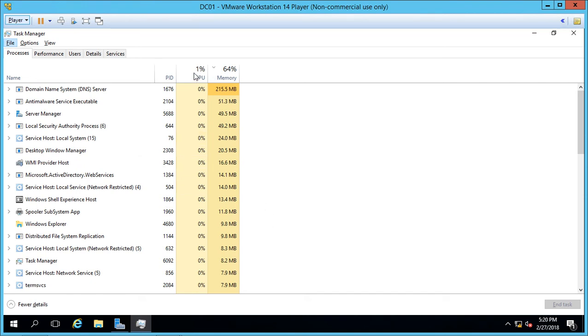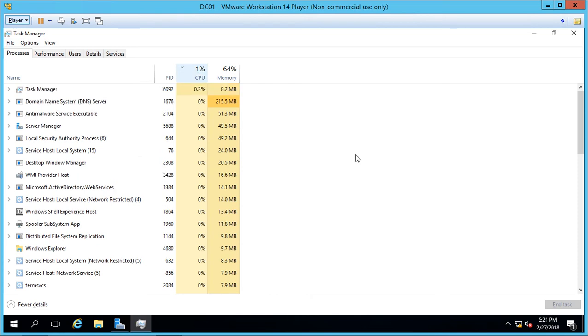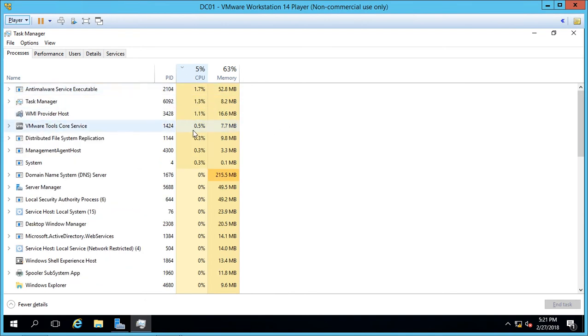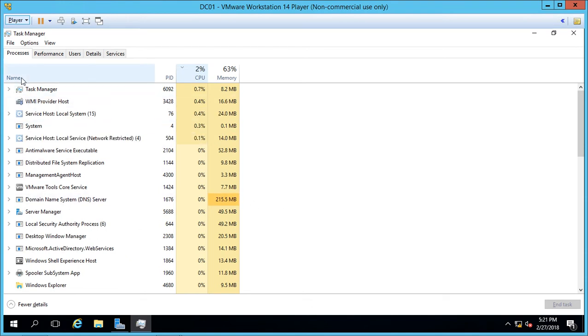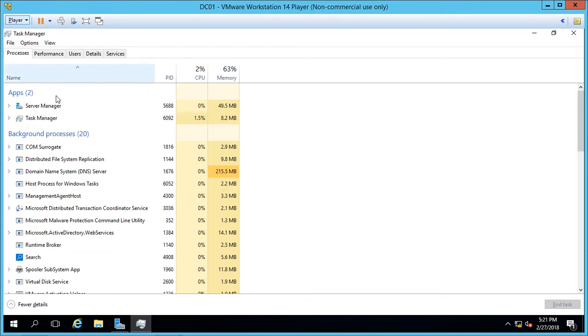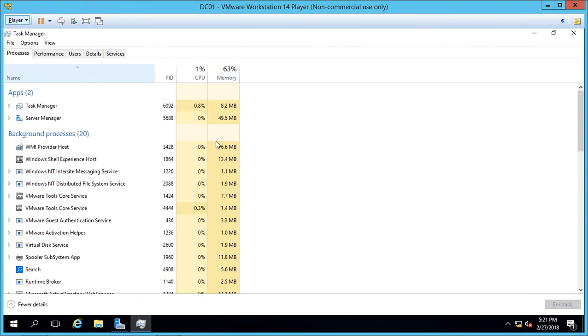We can also see, in case the CPU is being pegged at say 100%, in this case it's at 1%, so it's fine. Just by clicking on it, you can see the order in which the different applications are using the processor. And if you decide to just go by name, you can click on name, and now it'll just go alphabetically to show you what applications and background processes, etc., are running.